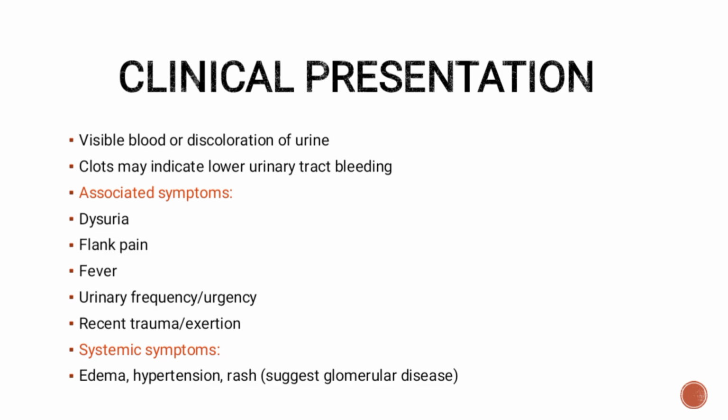If there are rounded clots, it means the source of hematuria is from the lower urinary tract, that is, starting from the urinary bladder. And if a patient gives a history of passing elongated clots, then you will assume that these clots are passing from the upper tract, and likely there is upper tract malignancy present, like upper tract transitional cell carcinoma.